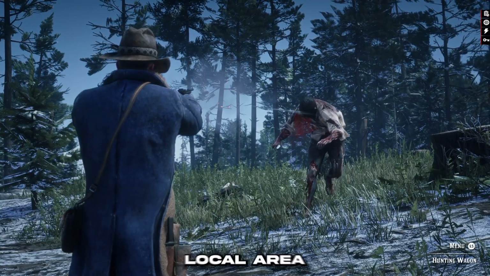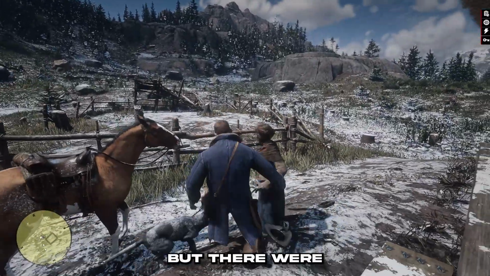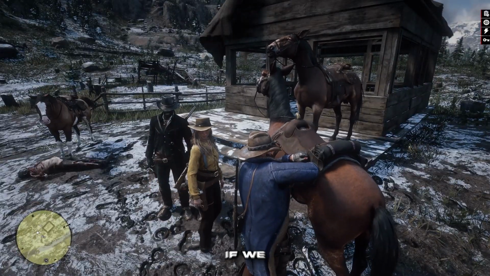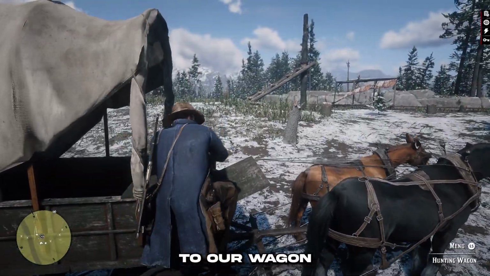We start off scouting a local area to see if there's potentially any wildlife nearby. There was no wildlife, but there were plenty of zombies, and we were in an open field pretty much. So we looted what we could to see if we can scrounge up some supplies, all the while shooting zombies down. And then we headed to our wagon and we were off.